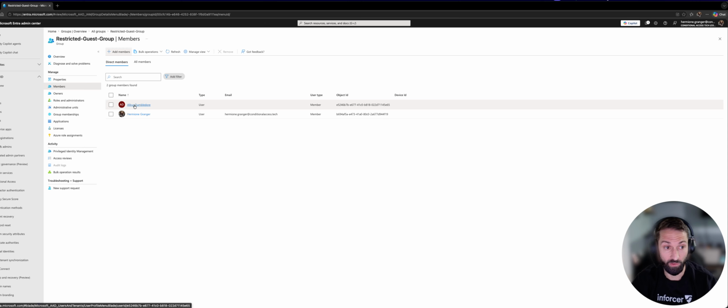Now, what I would say is read all the known limitations, make sure you understand all the capabilities of this, and think through how you want to do your labeling. Because again, at the time of recording, all of this is immutable. So we're not going to be able to modify things outside of the sensitivity labels on the groups. I would highly recommend thinking through exactly how you want to use your taxonomy, what you want labeled where. But at the end of the day, I think this is a great combination of technologies coming together to strengthen your identity posture and control over those identities, specifically around those groups. So awesome. Hope you guys enjoy it.